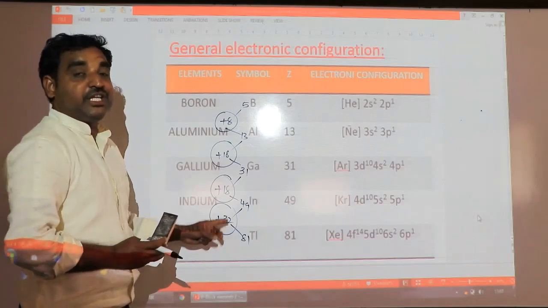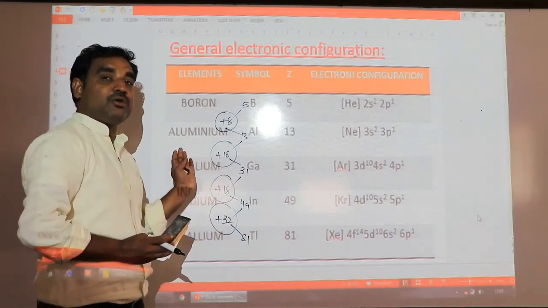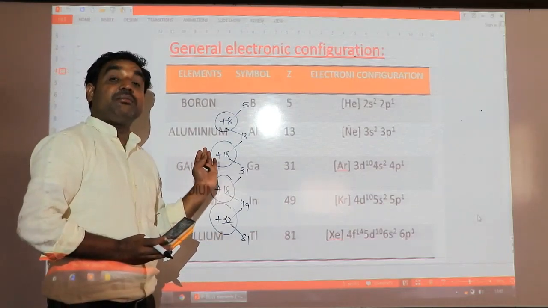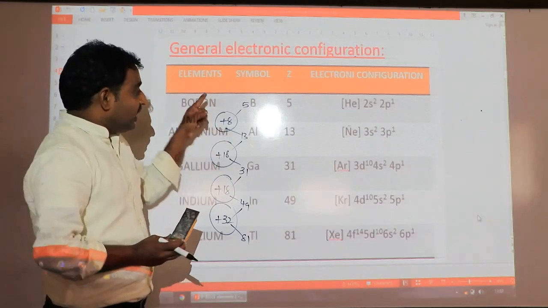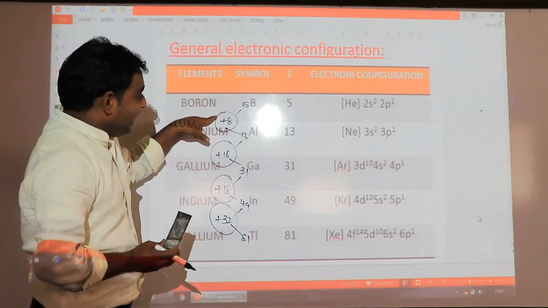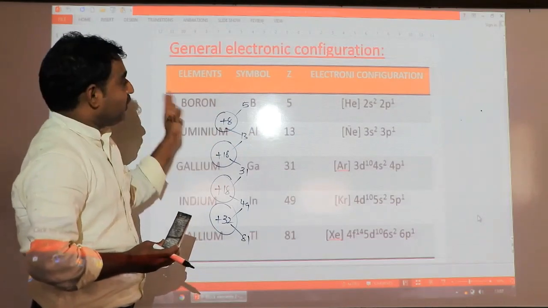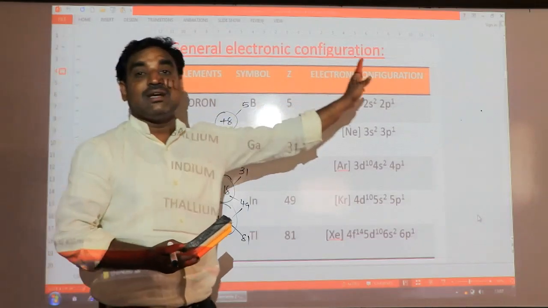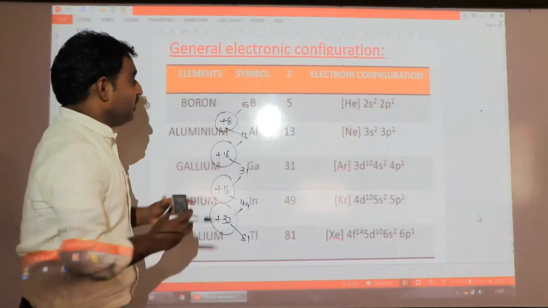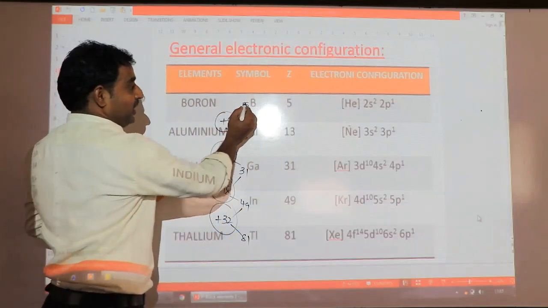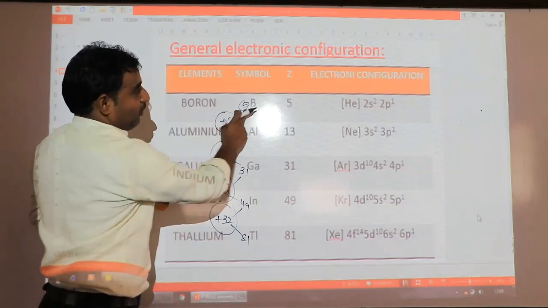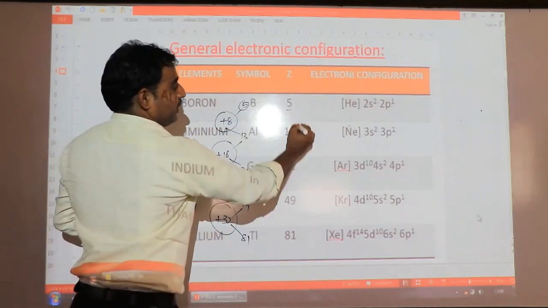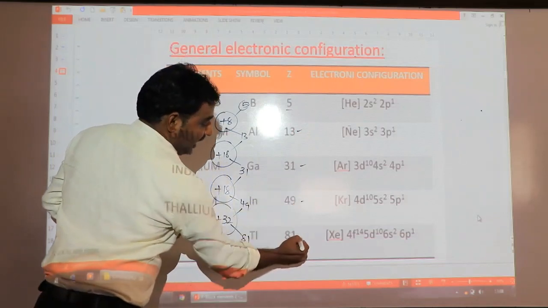In the s block we discussed a shortcut to remember atomic numbers: 8, 8, 18, 18, 32. Here for the p block the shortcut is 8, 18, 18, 32. For group 13 to group 17 we can use this shortcut to remember the atomic numbers. So the atomic numbers of the boron family that we wrote here are 5, 13, 31, 49, 81.